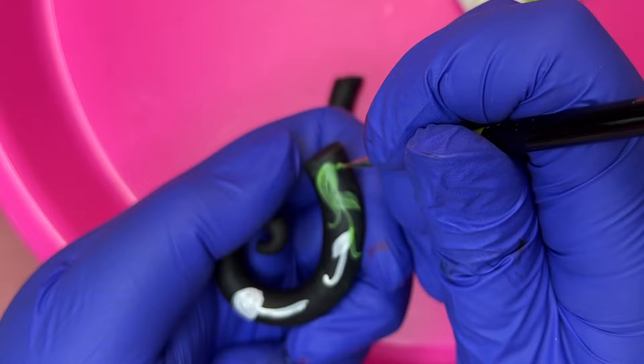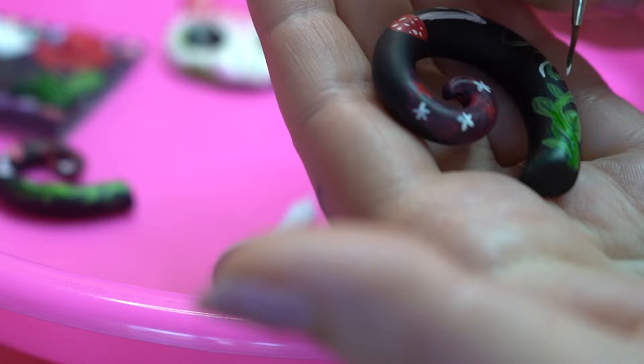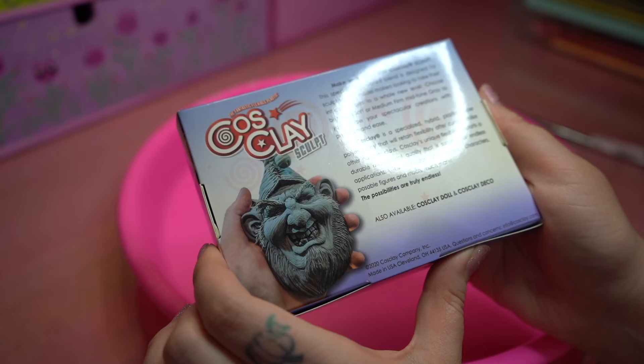I forgot to paint a base layer of white before going in with my red, so it didn't show up very well. Make sure that if you're going to do a painting on black, you use a little bit of white in your paint, at least as the base layer. Once I was satisfied with all the detail I had put into the arms, I put a thick coat of varnish on top just to protect my painting.